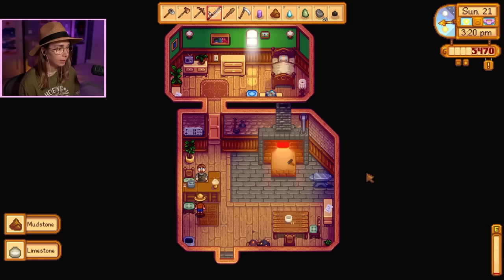Yay, the cave. Let's go. Freaking bats. Okay, bye. I do not have any bars. I should make 5 bars. Ooh, I have 95 iron ore. Dang. I should be smelting more. Let's plant this.